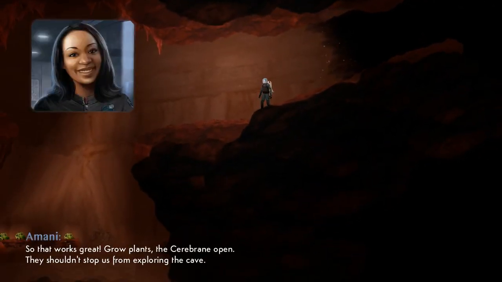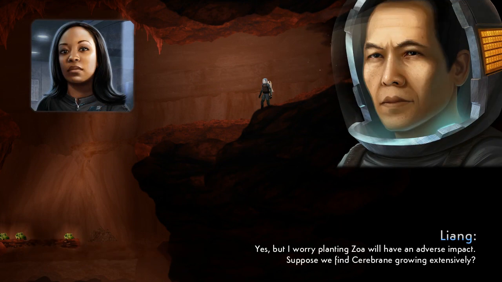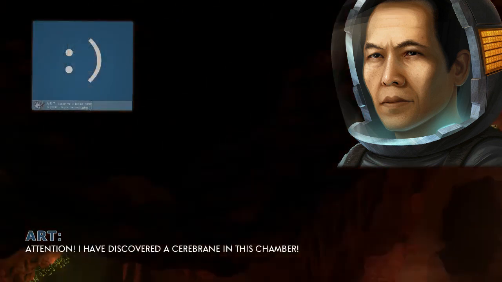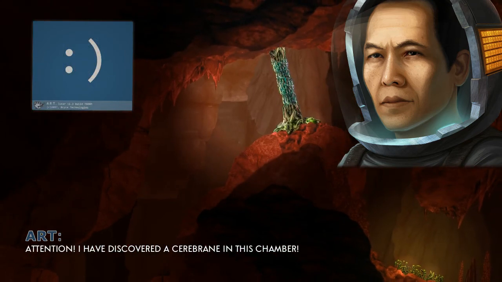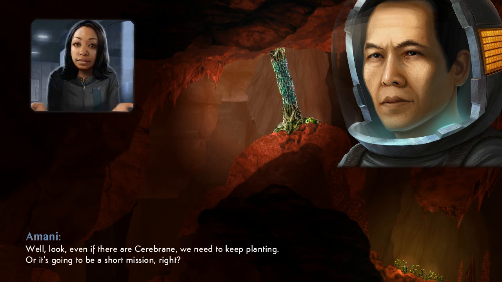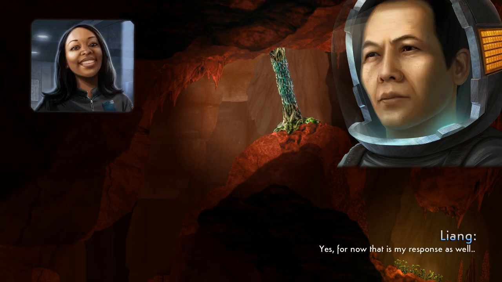Grow plants, the cerebrain open. They shouldn't stop us from exploring the cave. Yes, but I worry planting Zoa will have an adverse impact. Suppose we find cerebrain growing extensively. That seems unlikely. Octo only encountered a couple of them this close to the surface anyway. Attention! I have discovered a cerebrain in this chamber. Or maybe things have changed since Octo was here. Well, look, even if there are cerebrain, we need to keep planting. Or it's gonna be a short mission, right? Yes, for now that is my response as well.